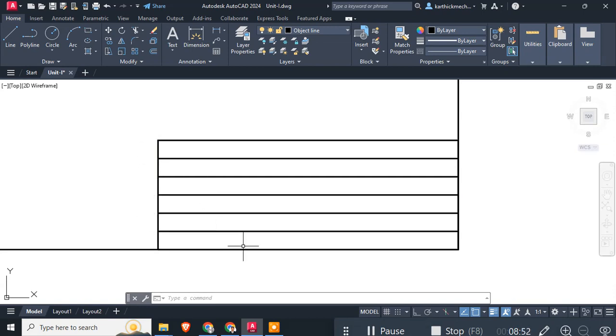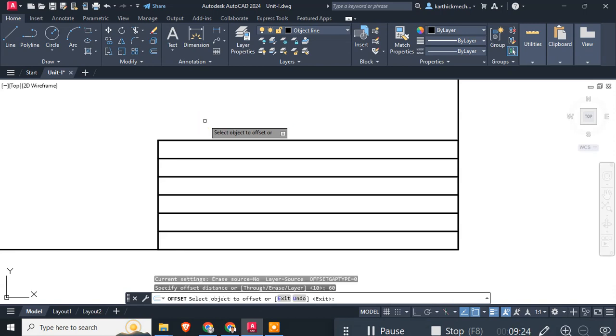Now I am going to offset this right shorter edge at a distance of 60 mm. I will tell you that because you are aware of how the title block looks; you can refer to the textbook. So I have to draw a line here at a distance of 60 mm. For that, again the offset command is used. Select the offset command and specify the offset distance. The distance here is 60 mm.